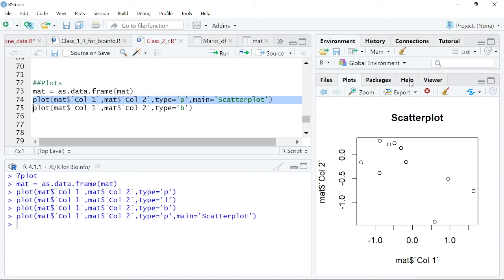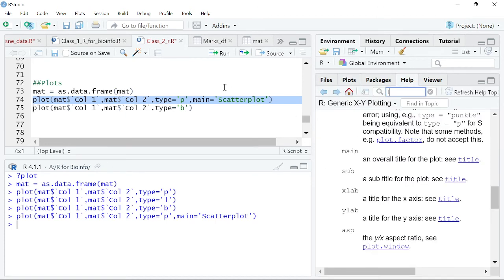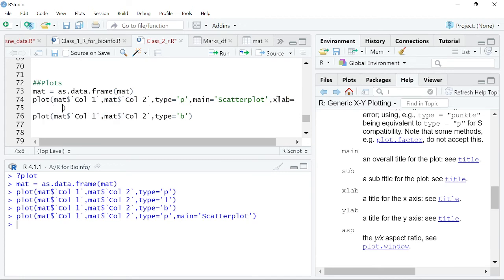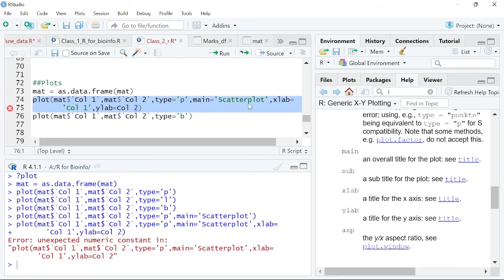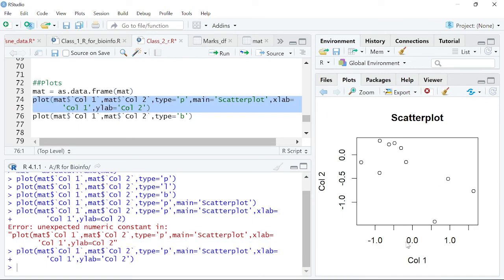So let us see how xlab and ylab work. xlab is equal to col 1, ylab equal to col 2. Sorry, I need to pass these in inverted commas. Now see, I have changed my x and y coordinate names.